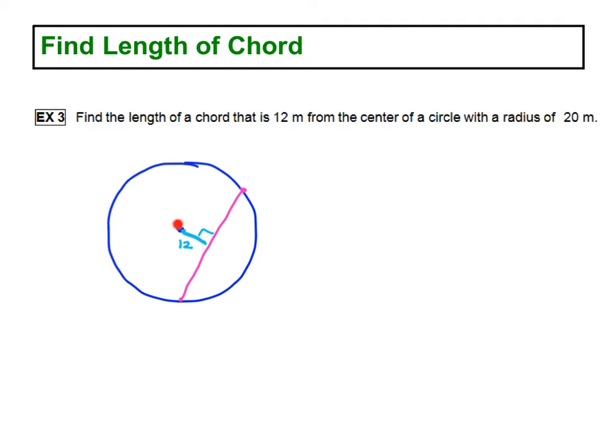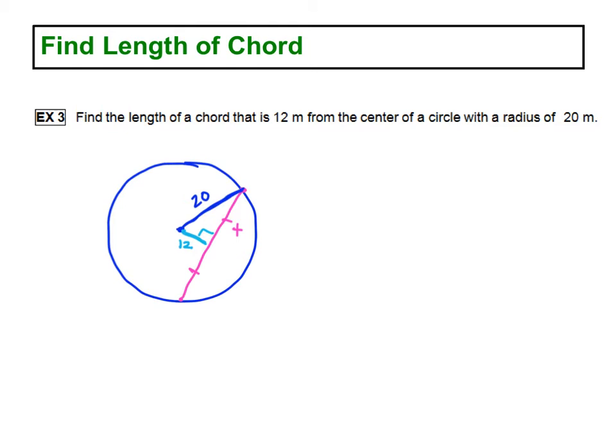Well, remember, you can draw a radius in from the center of the circle out to any point on the circle. But to help us out, why don't we form a right triangle? So we're going to draw our radius from the center out to the end point of that chord, because now we have a right triangle. They told us that that was 20 meters. And they said, find the length of the chord. Well, remember, the chord is bisected, so we have two congruent segments. If we can find one of them, x, which is part of this triangle, then we're going to be able to double it to find the length of the chord.